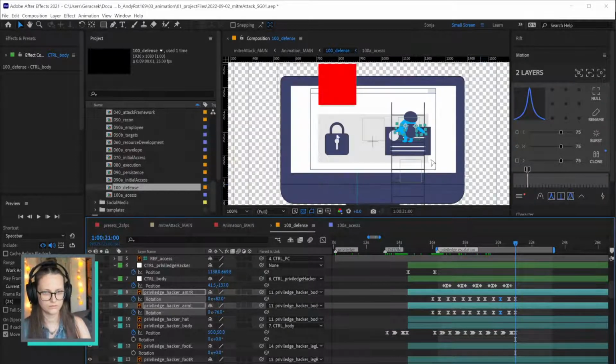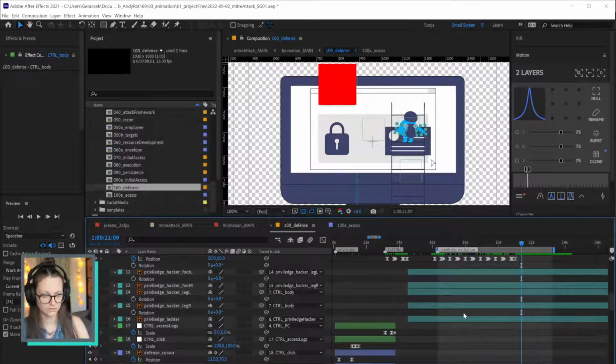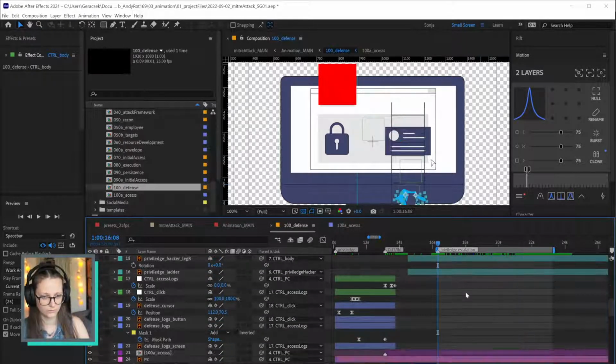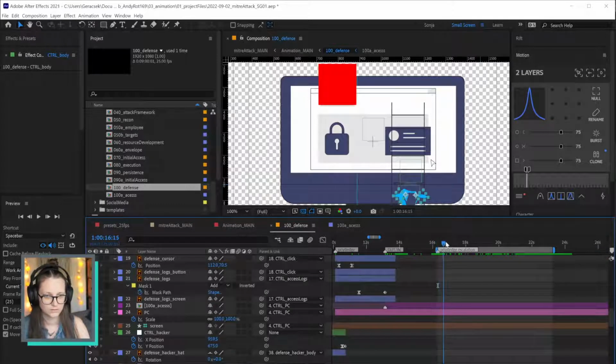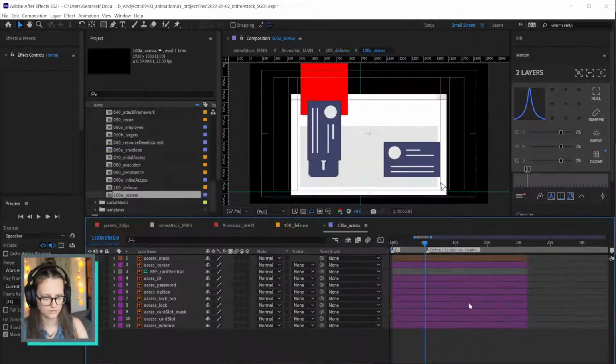And all we have to do is have these locks run through. Once he reaches this point, at this point, the locks will start running through.